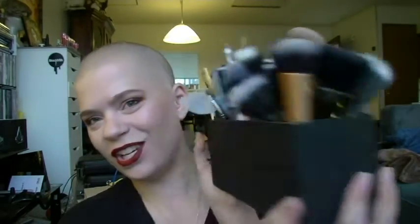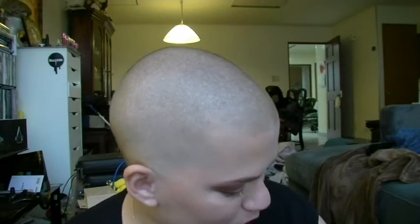Now to e.l.f. e.l.f. is the bulk of my brush collection. I have a massive brush collection. I have dozens and dozens of makeup brushes, and I'd be willing to bet that between Real Techniques and e.l.f., that makes up like 75% of my brushes. e.l.f. is fantastic. Their brushes are super affordable. Most of them are between $1 and $3, although now they've released some brushes that go up into the $6 to $10 range. But yeah, most of their studio line I highly recommend.